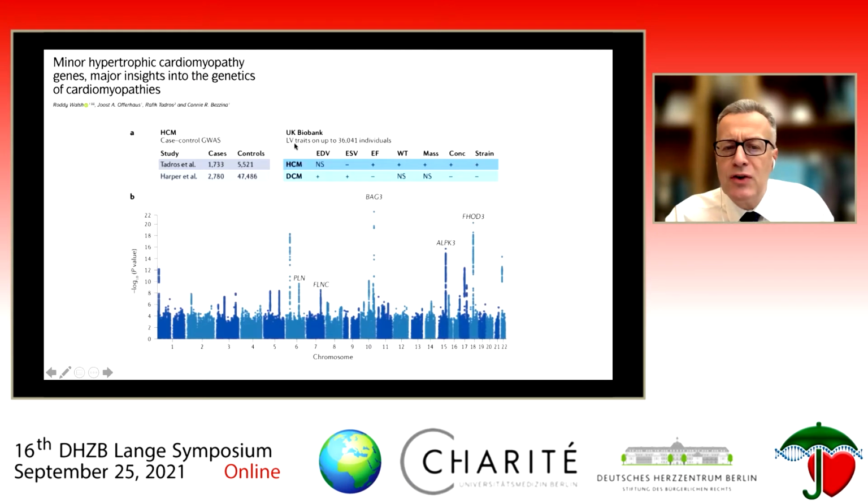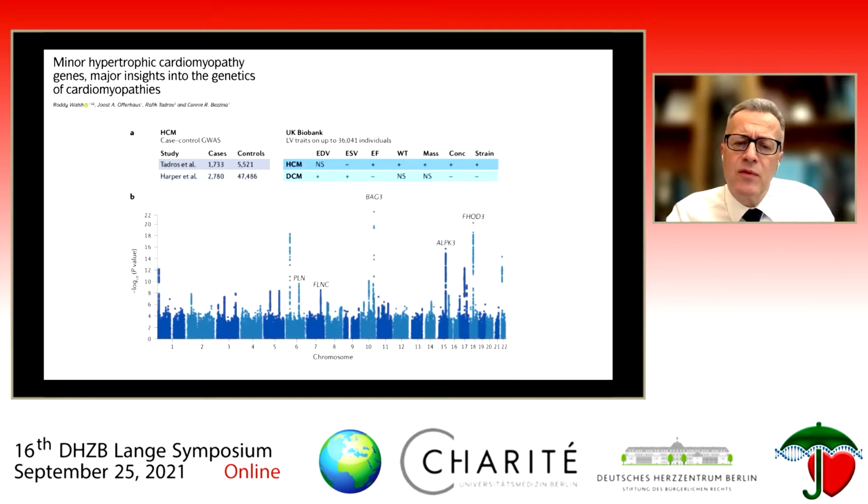consortia and the UK Biobank looking at genetic traits that associate with cardiomyopathy phenotypes. And you can see that here in the case of hypertrophic cardiomyopathy, we can see SNPs that associate with increased ejection fraction, wall thickness, left ventricular mass. So all elements of the classical phenotype, suggesting that there may be some interaction between the rare variant which predisposes to disease and common variants that may determine its expression. The same is true for dilated cardiomyopathy, where we see variants that associate with left ventricular cavity dimensions and a clinical diagnosis of DCM.